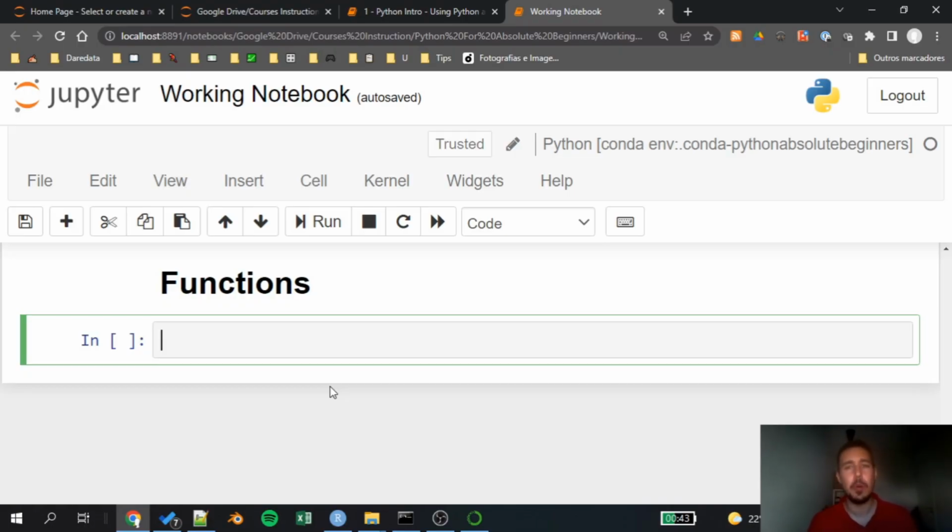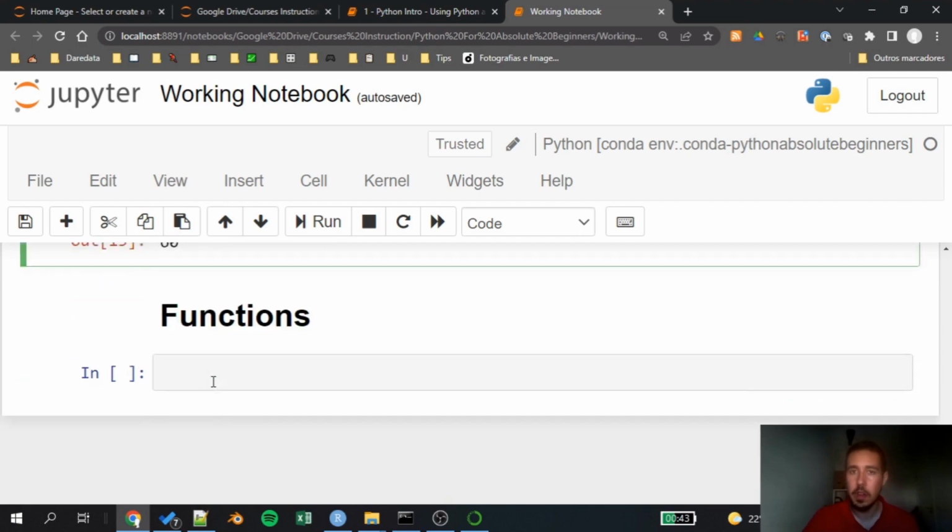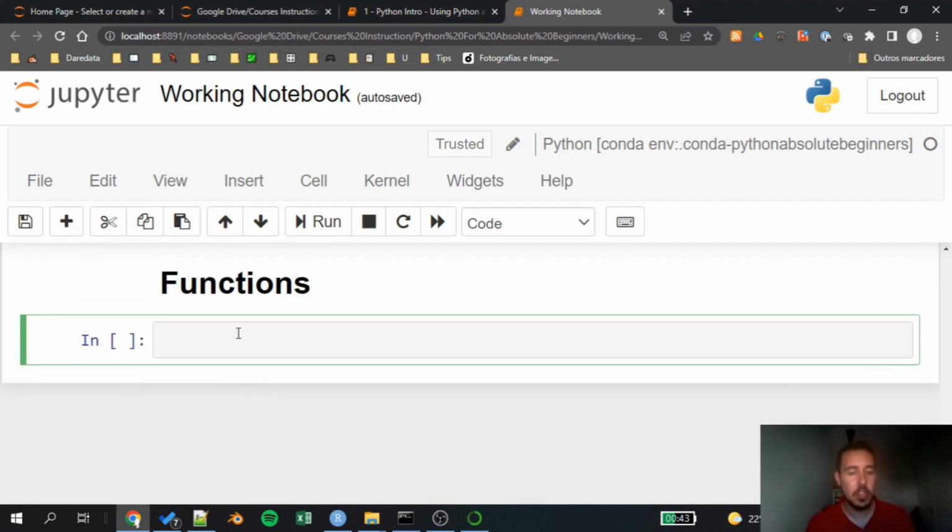Don't confuse this with the parentheses being used as the order of operations, as we have right here. So the function, for example, abs, returns the absolute value of something. Notice that this function is also green. This is because it's a Python-based function. Now, if I open and close parentheses, I can pass arguments inside this function.